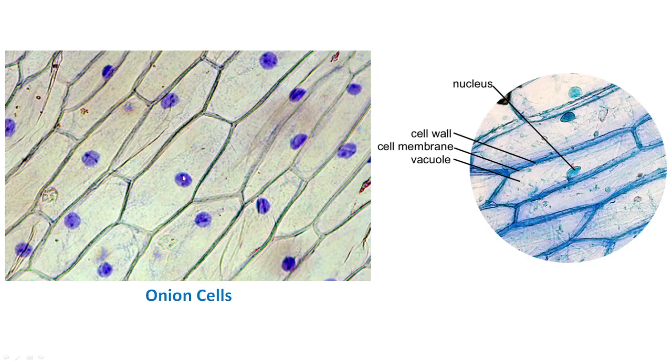In the cell you can see the purple or the blue colored circle. These are nucleus. Cell membrane, nucleus, and cytoplasm. You can see over here so many cells of onion. These are onion cells which you can see under a microscope. If you see a labeled diagram, you can see there's a nucleus in the middle. You have got cell membrane, you have got cytoplasm.